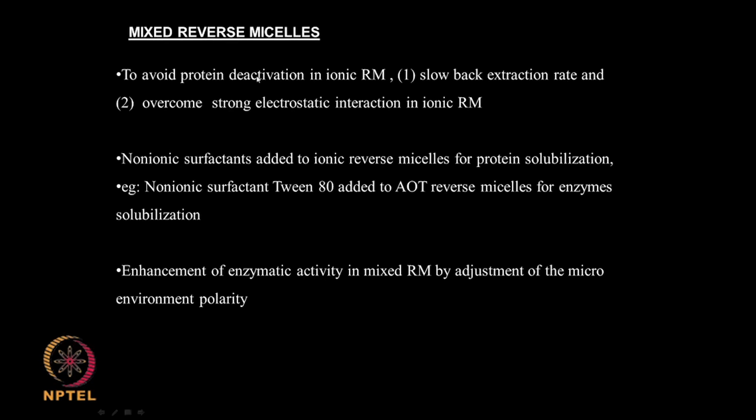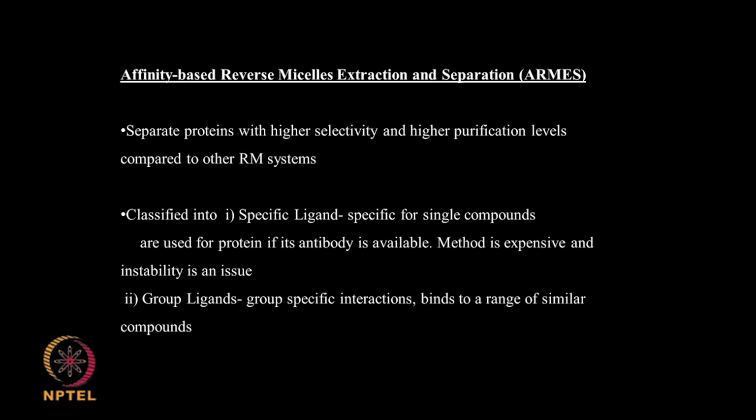You can also have mixed reverse micelle to avoid protein deactivation in ionic reverse micelle. We can have slow back extraction rate and strong electrostatic interaction in ionic reverse micelle, okay. So, we can use non-ionic surfactants added to ionic reverse micelles for protein solubilization. This non-ionic could be Tween, AOT and so on. Enhancement of enzymatic activity in mixed reverse micelle by adjustment of the microenvironment polarity can also be done by adding non-ionic surfactants.